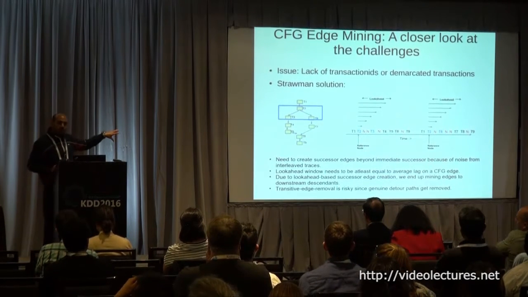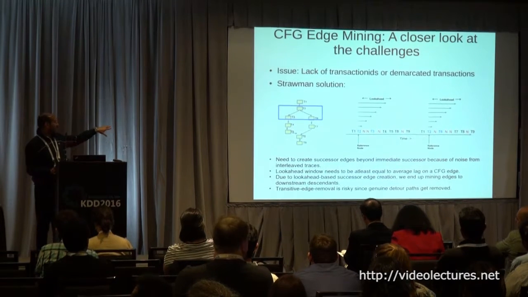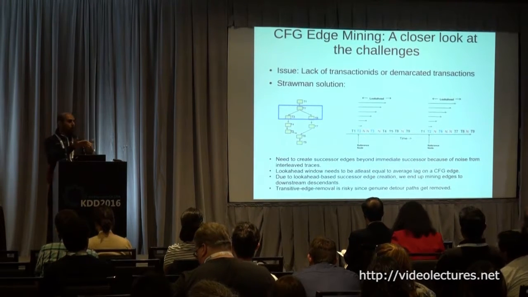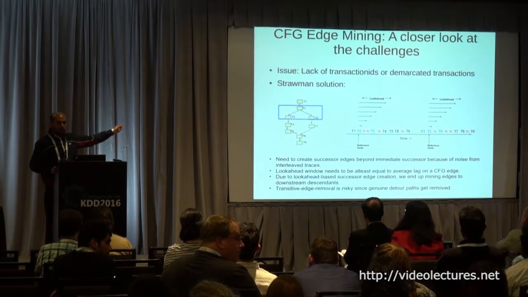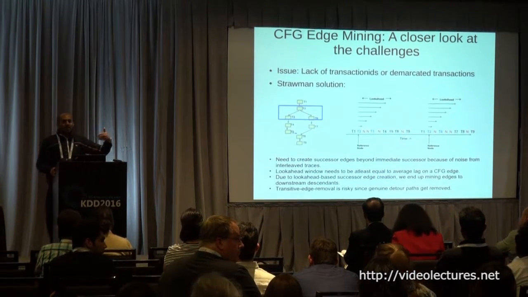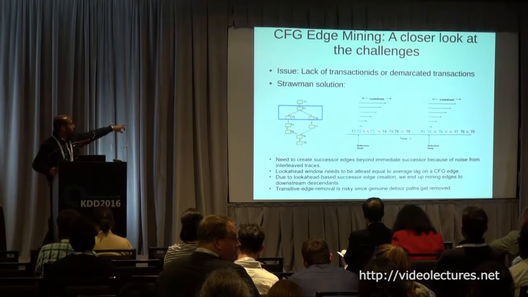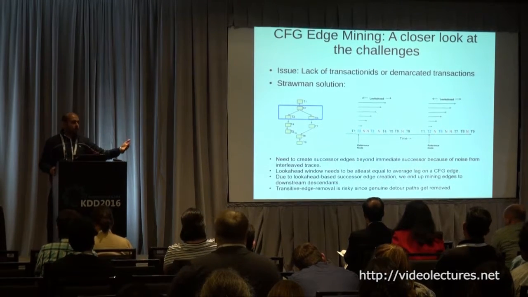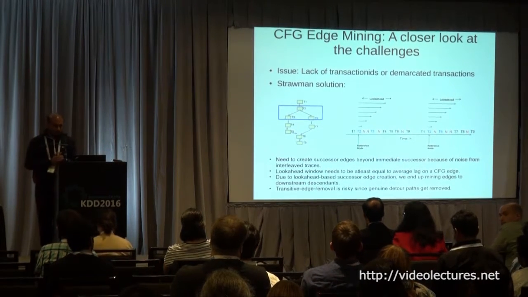However, we can leverage some ideas from it, and I'll tell you where it breaks and how we fix it, right? So in classical sequence mining, the key insight is you look at enough of the data stream, and you see who follows what. But the only difference here is, as I said, let's take the template T2, which is nothing but the print statement. Template is the other word we use for it. The next immediate line in the log, although the reality is this CFG where T2 is followed by either T3 or T6, what you see in the log is it's followed by some other log line, which is basically noise because of multi-threading or interleaving across multiple services, right?